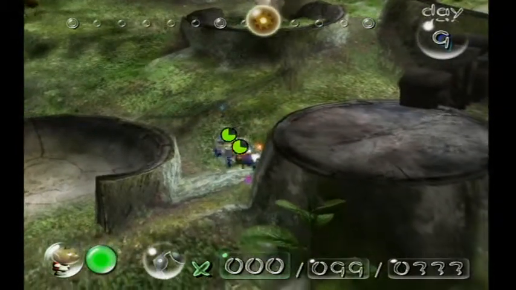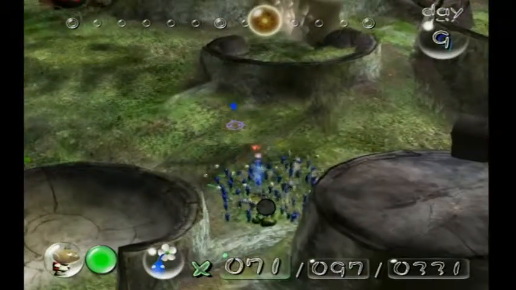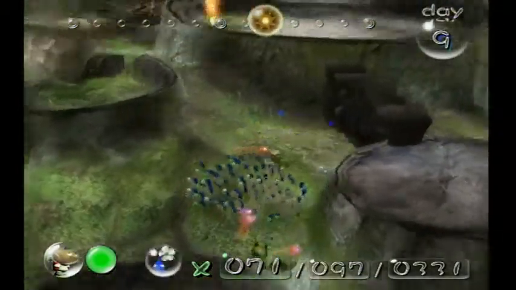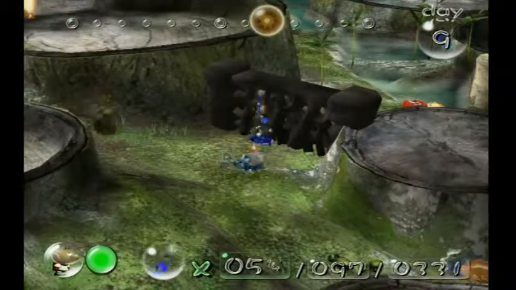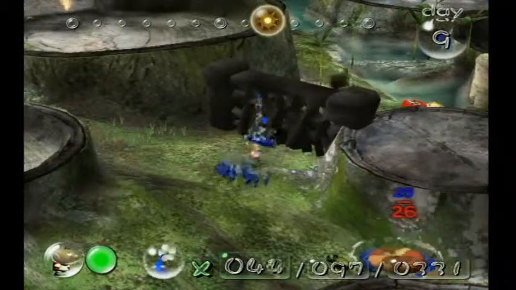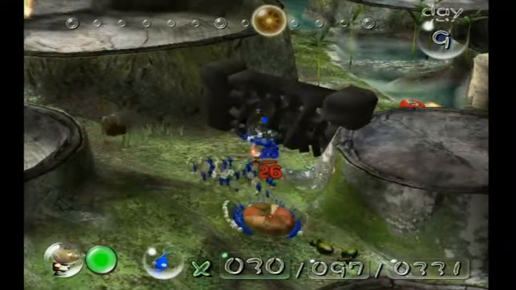Alright, now what we want to do next is kill these guys. And they are dead, even though we lost two Pikmin, but that is fine. I am actually fine with that. Now what we want to do is put about 30 Pikmin on this. Oh, he startled me. He startles me a lot. Okay, we want to put 30 on this.